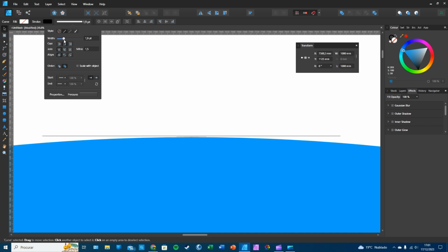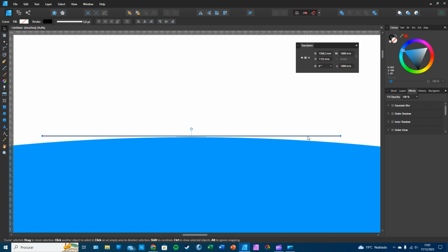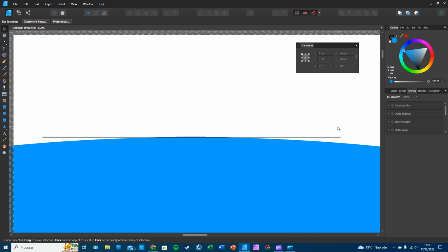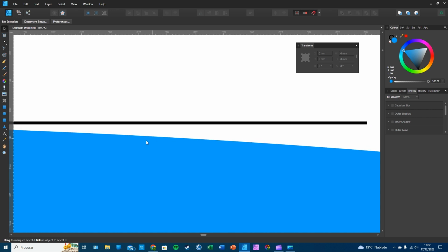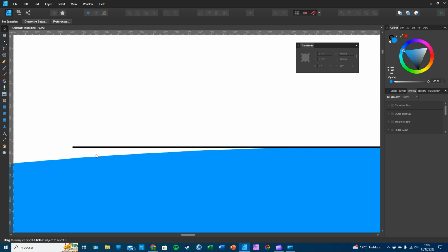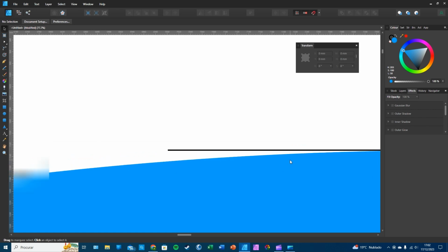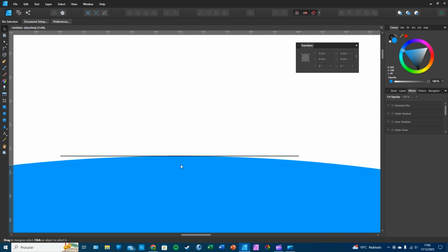Let me just make the line a little bit thicker so we can see it better. Some flat earthers will say, oh, it still looks flat to me. But if you dodge the line here, geometrically speaking, it's not flat. Okay, but if you put some clouds in here, it will look flat to many people.